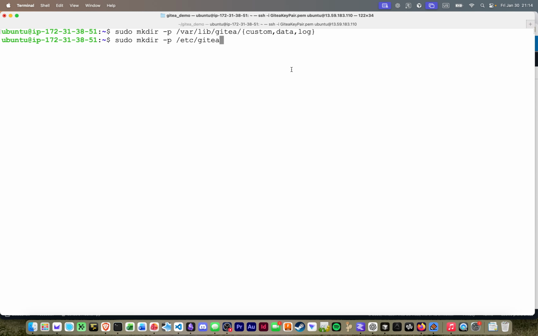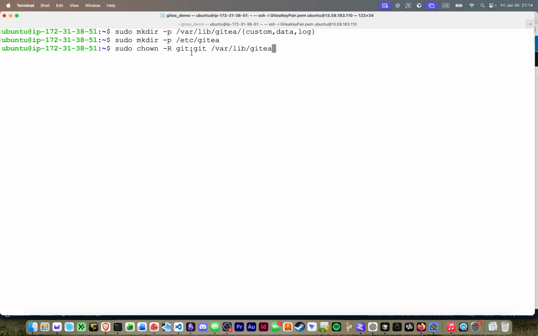So /etc, remember, is the directory that stores configuration information. And once we create those, we have to change their owners. So remember, every file has an owner and a group, and the chown command is going to change the owner and group of /var/lib/gitea, which is a directory, to git and git.